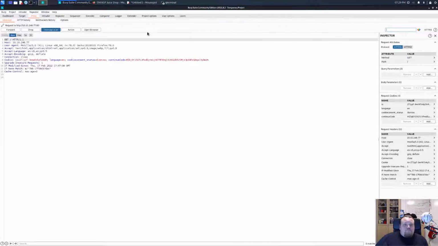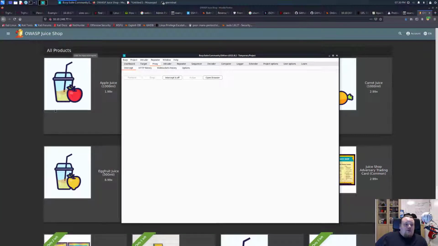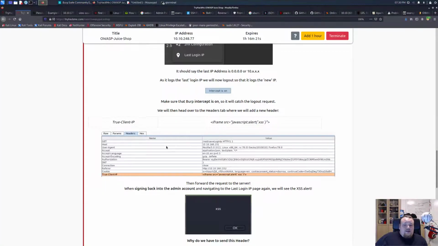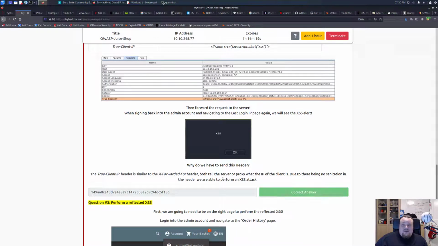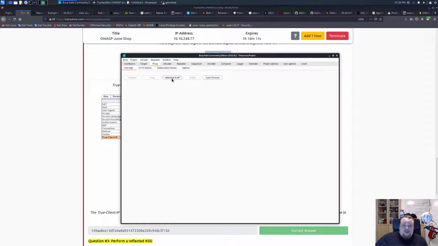Okay, I'm gonna go ahead and search. Alright, so I had to go ahead and find the flag because I have no idea where the header tab is. It is not here, so I'm gonna paste in the flag and say raw params header hex.